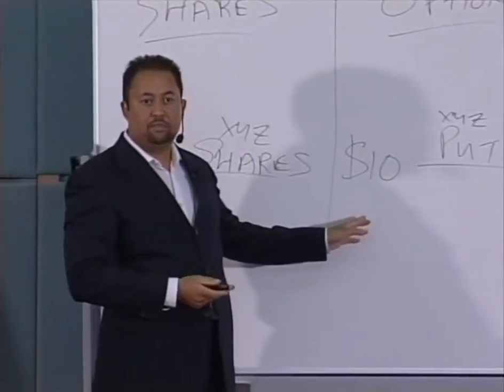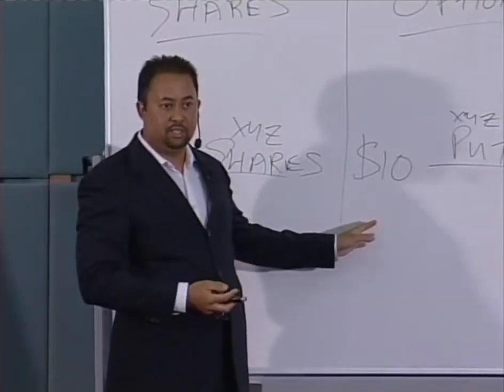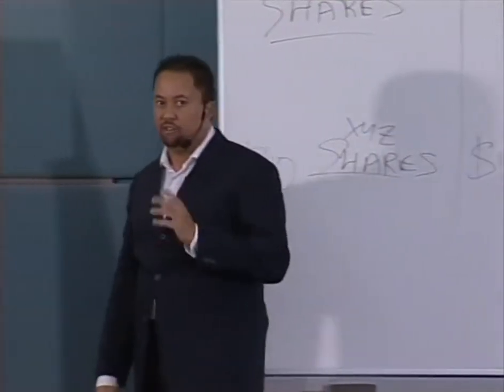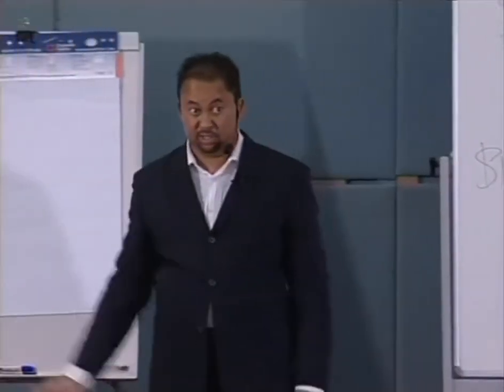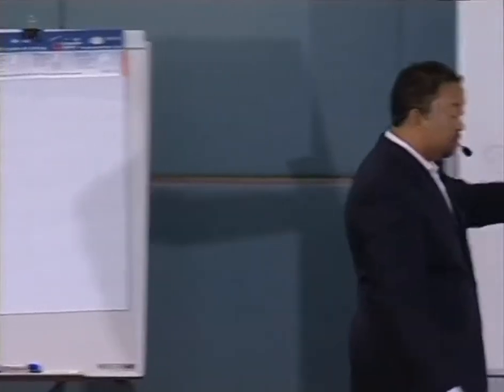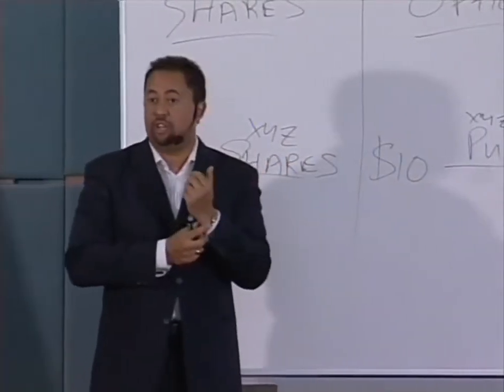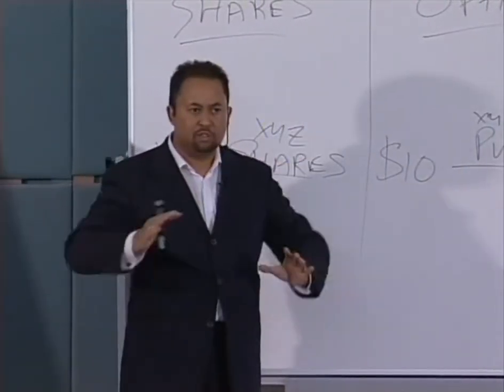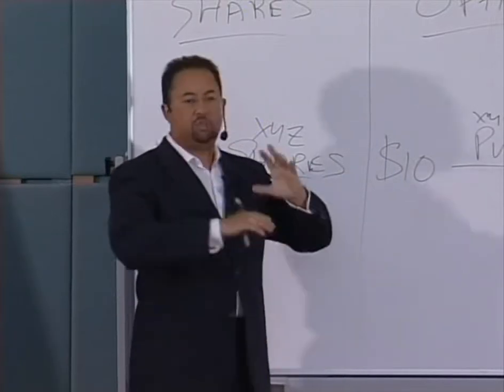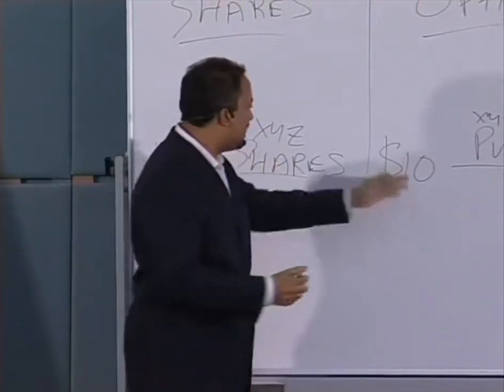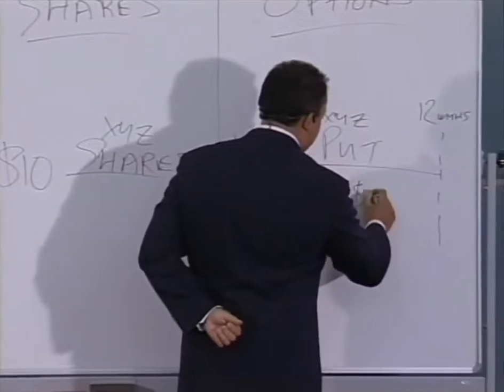What's missing in this diagram? How much we paid for it, hey? Now you know how David paid $800 but it insured him for $50,000? I'm going to suggest that this put option may be, and it will vary depending on a whole bunch of parameters, so don't hold me to the numbers, I just want to get the concept across to you. Let's say this $10 put option only costs you, say, $1.20.